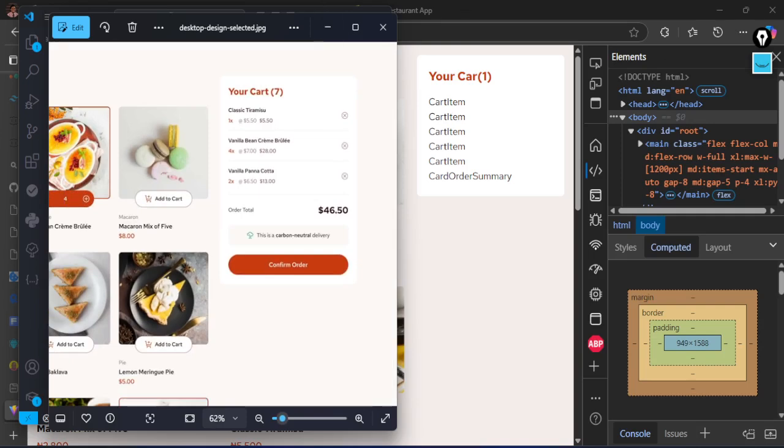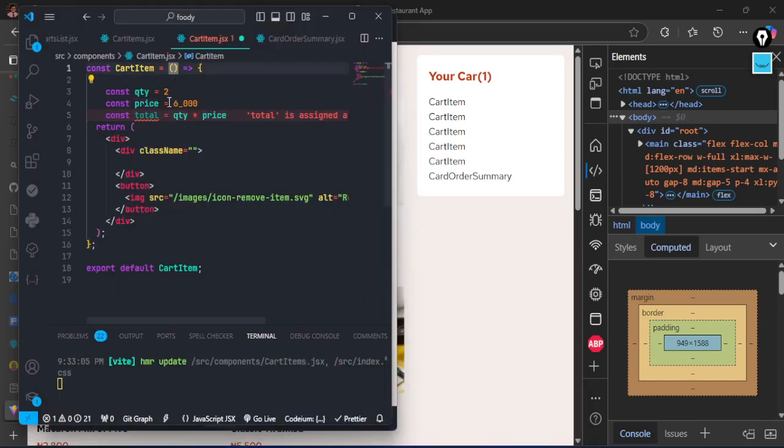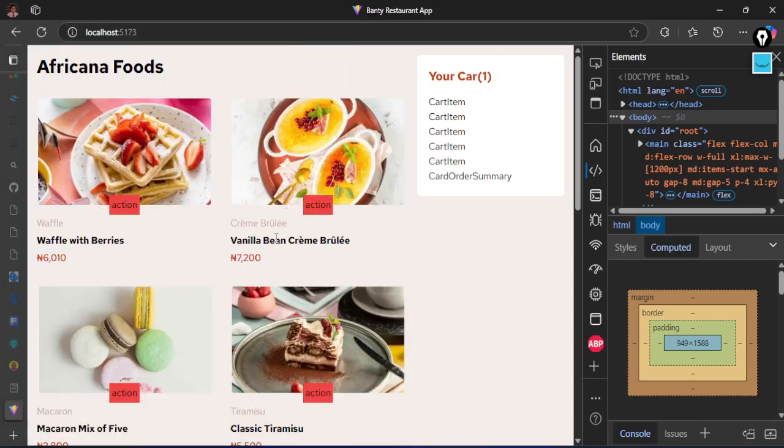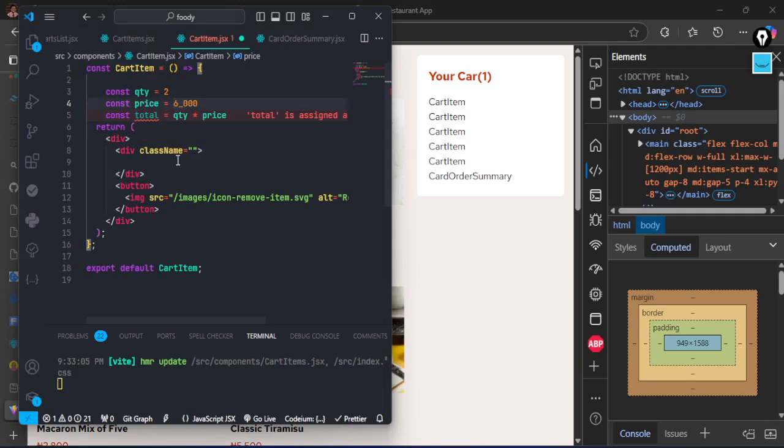So all this info, we're going to be getting it later on under the cards that will be sent to us here. But for now, I'm using all these dummy data. But later on, we're going to be replacing this quantity and this price based on what you pick from here. So the item you pick from here, we're going to get its title and we're going to get its price because it will be added to the cart. But for now, I'm using this dummy data for the design.